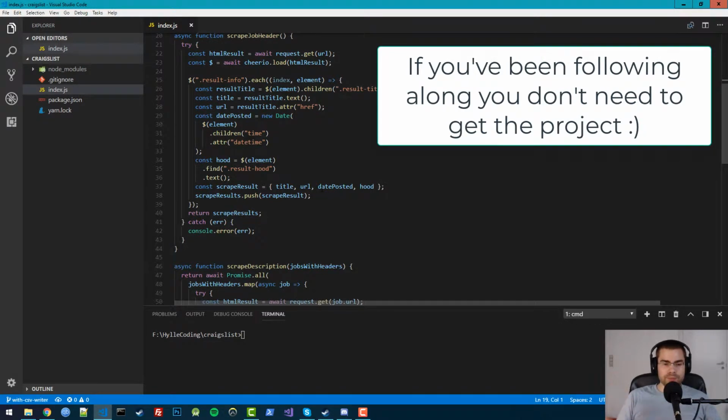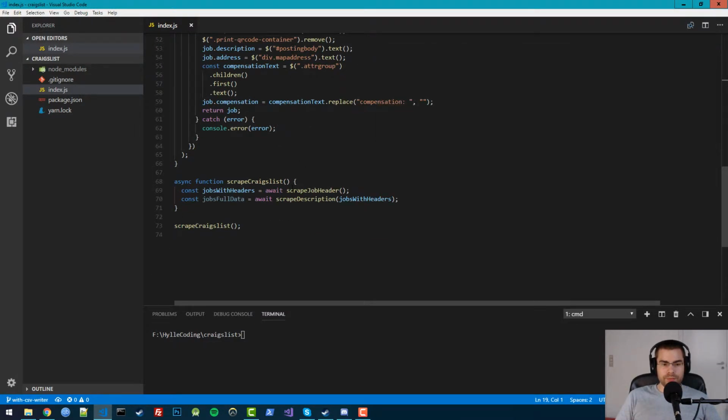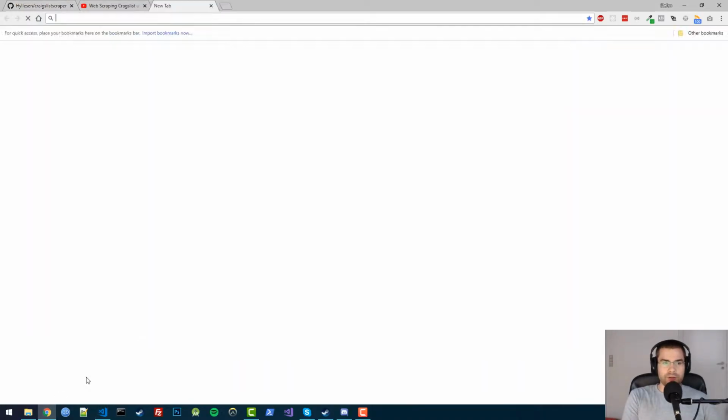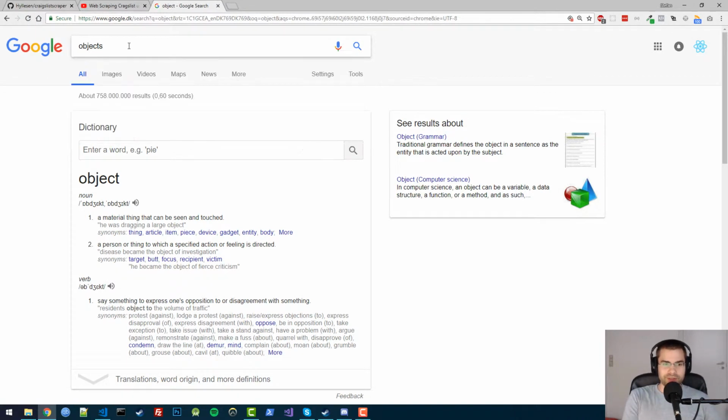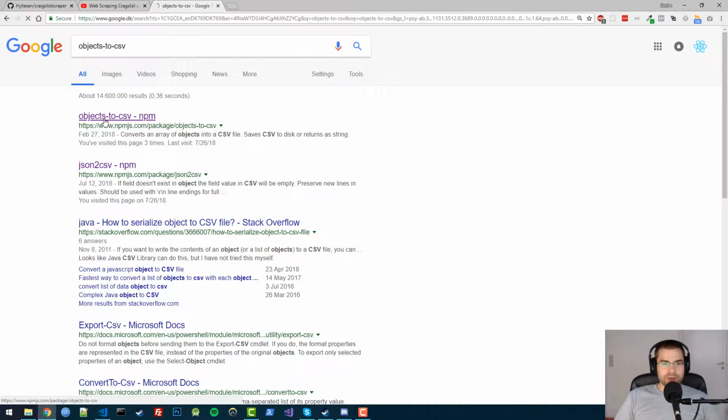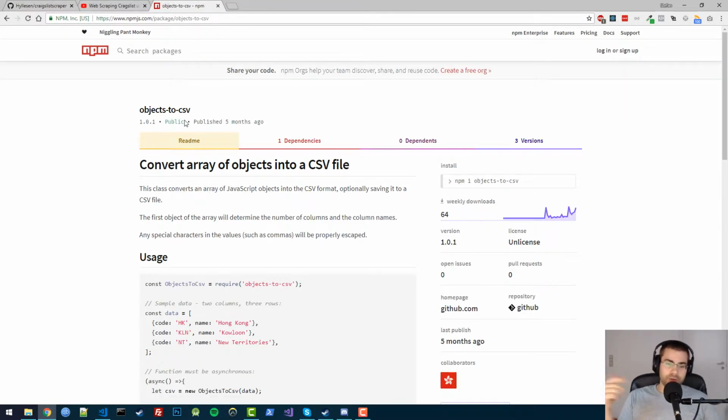Okay, so we have this function down here for scrape Craigslist, and what we're going to use is something called objects-to-csv. So objects-to-csv is basically just converting these JavaScript objects to a CSV file.